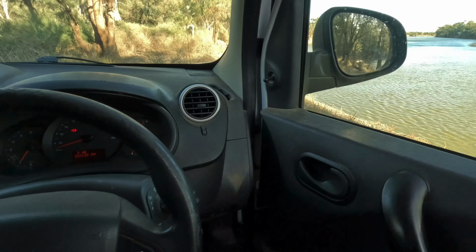So tonight, I'm going to have to sleep in the van next to the road. This will be my sleeping place tonight. A little bit closer to the road than I like, but I'll explain the reason in a second. So that's the main road just there, and then five minutes to walk down that road there.